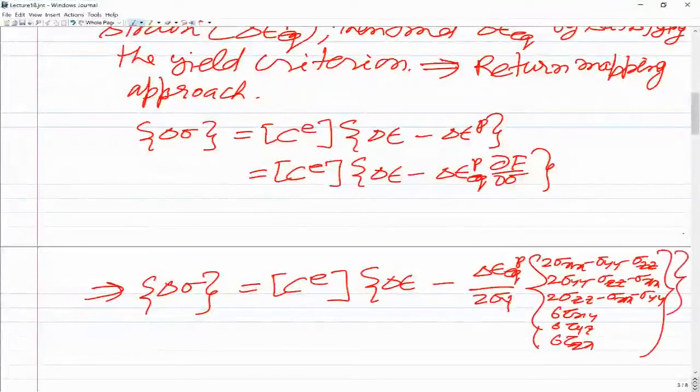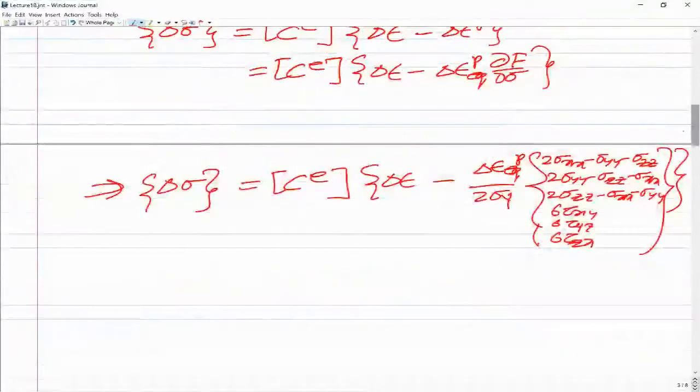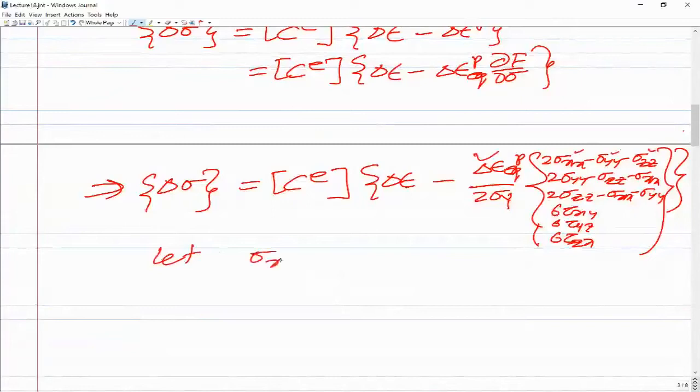So this is what we have, and now, using this equation, we want to express the delta sigma components in terms of this delta epsilon equivalent P, and of course the other quantities. Sigma xx, sigma yy, sigma zz are the current stresses for the current iteration, which are unknown. But we can say that sigma xx is equal to sigma xx in the previous iteration, that means iteration i minus 1, plus delta sigma xx. Delta sigma xx is an unknown, and similarly for all the components.